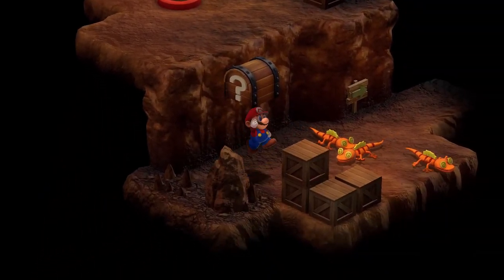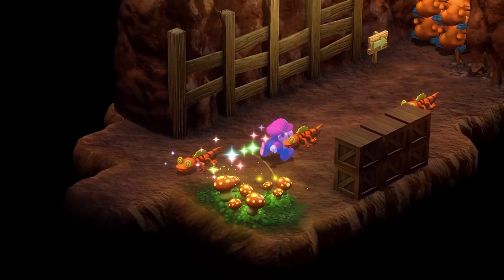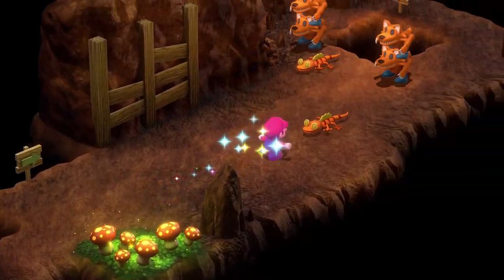Go down and get the superstar, and zoom to the right and defeat all the enemies, including the wall of wolves blocking the exit. Keep zooming to the right and drop down the hole. You might be able to defeat a few more enemies before the star runs out.